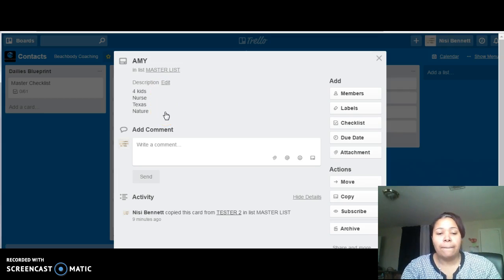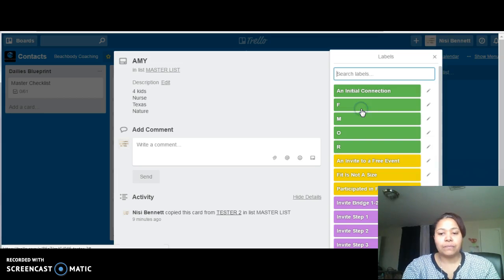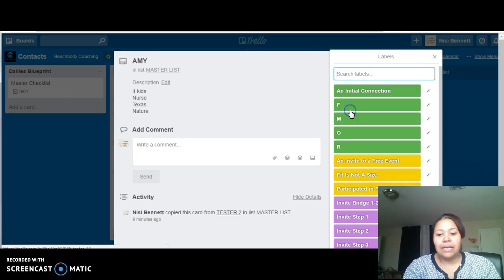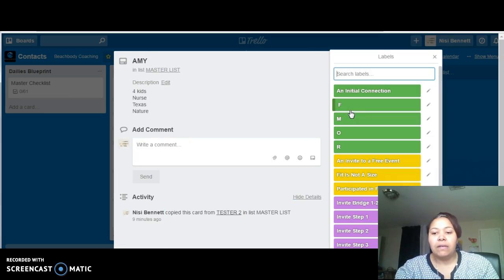But the most important part of this is to do the labels. So you can see, for my labels, I have initial connection. So after we become friends, it's important to make that initial connection. I try to make it within a week or two.